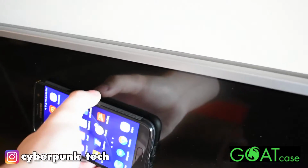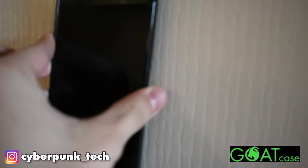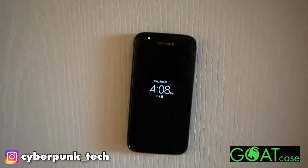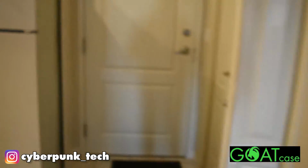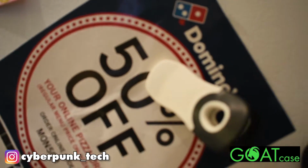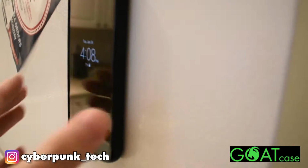Wow, sticks to the TV as well. Would you look at that? I'm actually quite happy and quite impressed with this. Does it stick to my bedroom door? Which is wooden. Oh, it does. It really does. On the fridge. 50% off. Pizza coupon. Wow, it does stick.